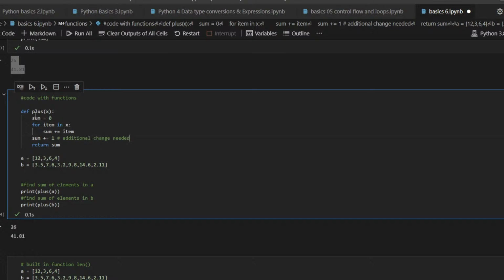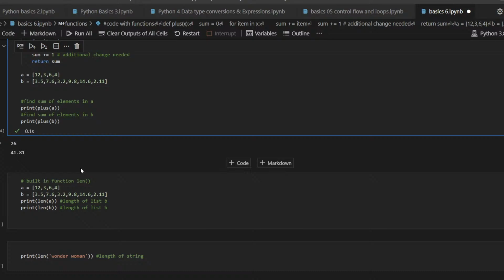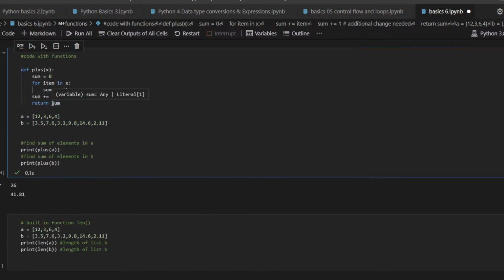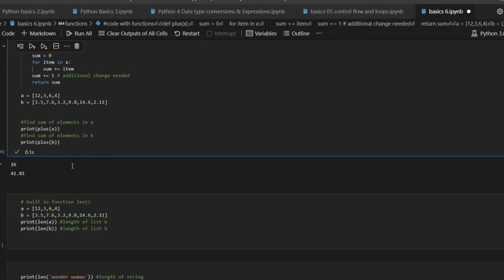I just had to do it here within the function, and then whenever somebody calls this function, this gets executed. So that's the beauty of using functions. When we actually use classes and methods, this part is going to be really useful. So let's dig a little bit deeper into functions.